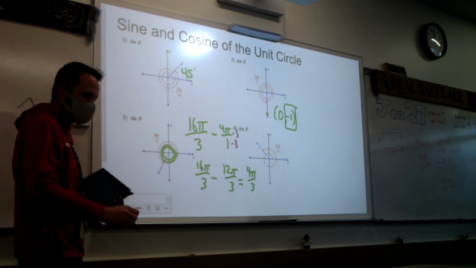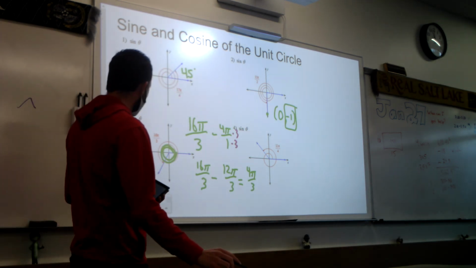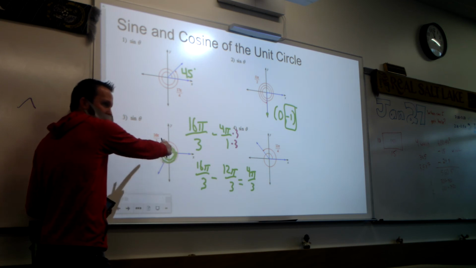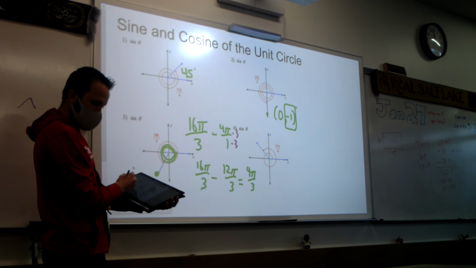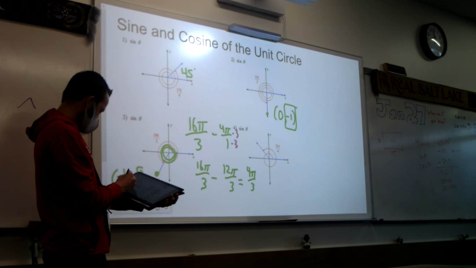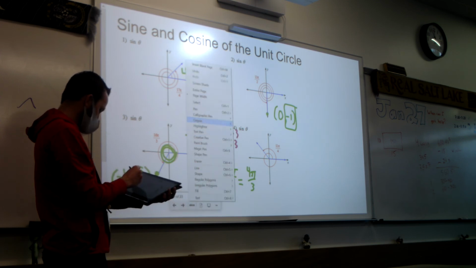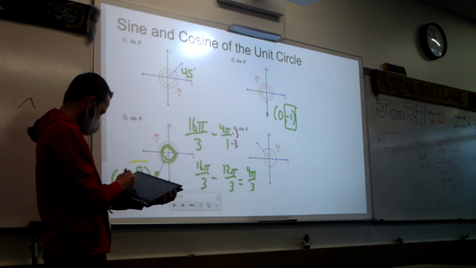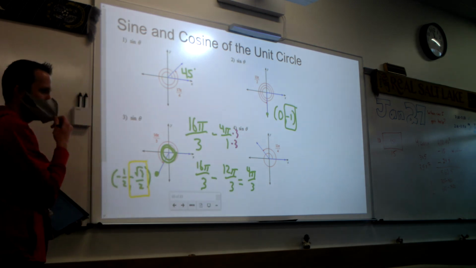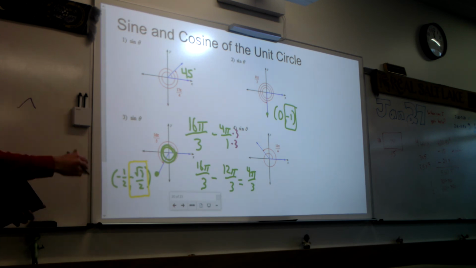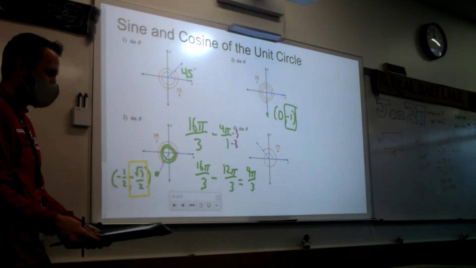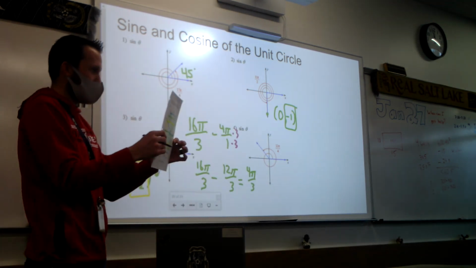Whoa. Is 4 pi thirds in the 3rd quadrant? Yes. Does it seem to match up with that? Yes. Awesome, so then what are your coordinates at 16 pi thirds, which is 4 pi thirds? Negative 1/2, negative square root of 3 over 2. And if we're doing sine, which one of those do we want? So y. Okay, that's about as hard as it gets. If it's negative, just add on 360 or just add on 2 pi. But the hardest part on this is making sure you can do this, okay?